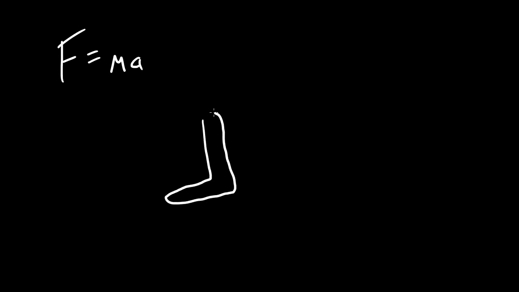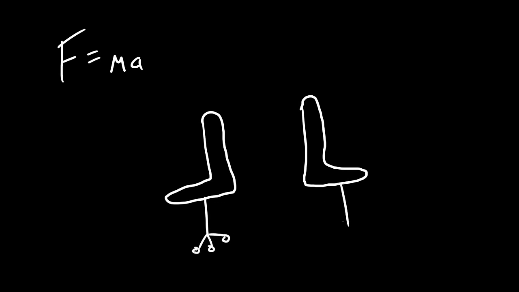So, the first thing I want to do before I draw my little diagram is write this equation. Force equals mass times acceleration. I want to write that just because I'm going to refer to it a couple times, but imagine this. Say you were sitting in science class and the teacher brought out two rolly chairs, the ones you probably have at your computer desk with 3 or 4 wheels on the bottom. Now, these weren't ordinary rolly chairs. These rolly chairs were facing back to back and they're connected by a spring.